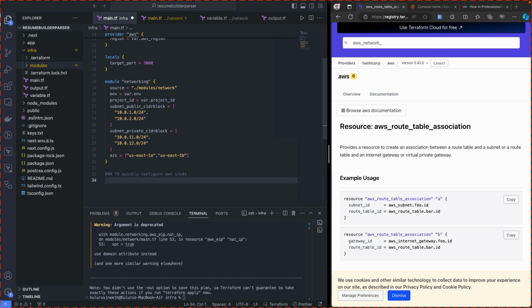So in your terminal, use export, and the value, access key ID. Here goes your key. For placeholders, I'm just going to wrap this inside open-close brackets. So this is where you are going to set your key, and the same thing for your access key ID, and this is for your secret access key.